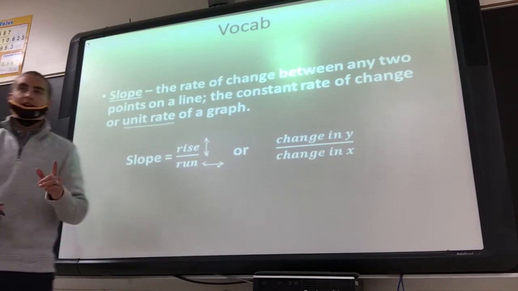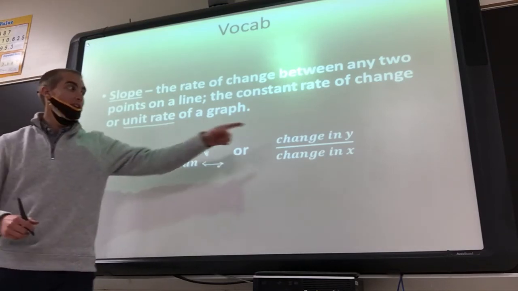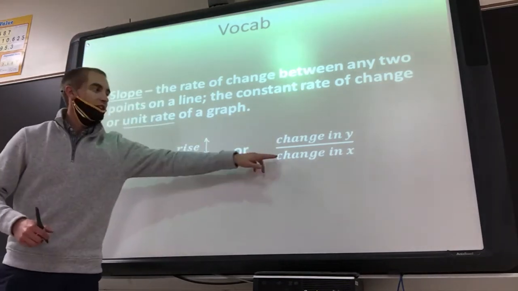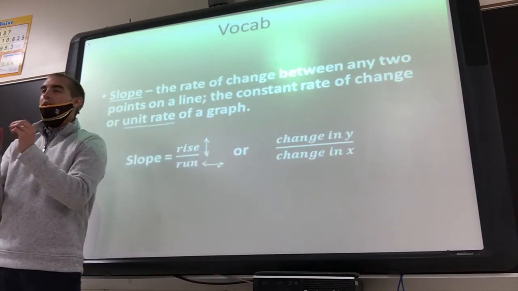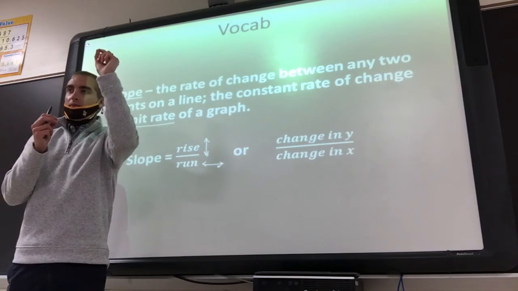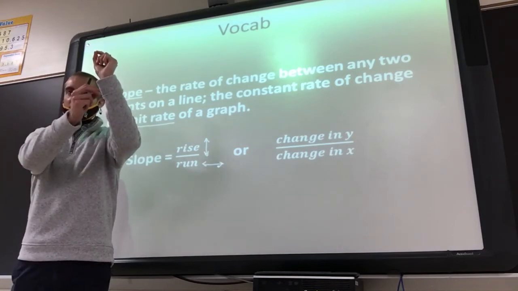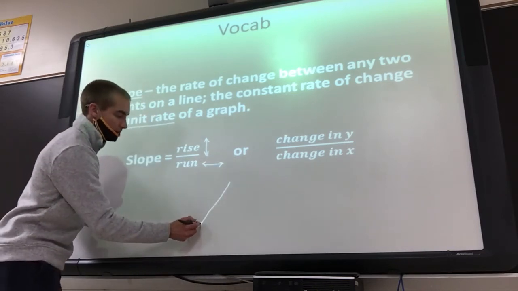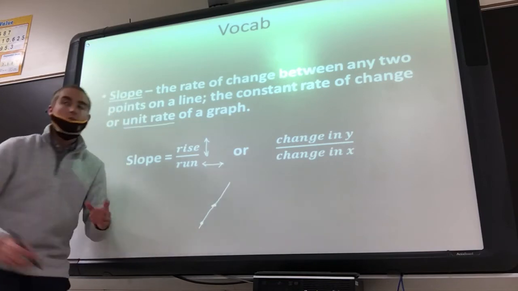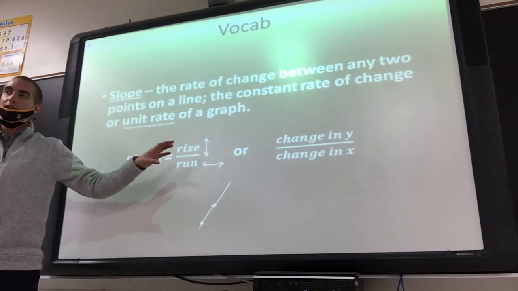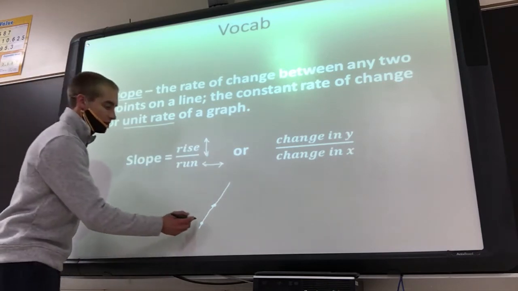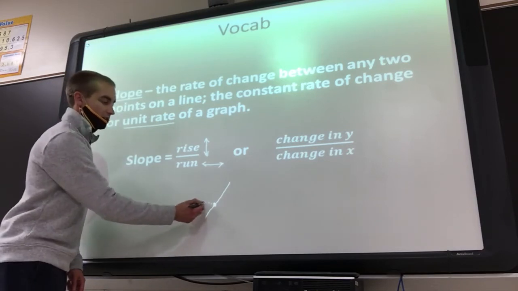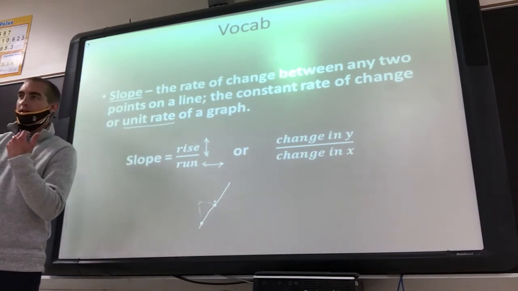What direction does the y-axis go? Up and down, right? Change in y, up and down. And the x-axis goes left or right, change in x. And so we're seeing how many times do we change in the y direction and how many times do we change in the x direction to get from one point to the next. So we've got a line like this. We pick any 2 points. It doesn't matter what 2 points we pick because it's always going to be the same. That's what's true about a linear relationship. And so we say, okay, how much are we changing up? How much are we changing over? Rise and run. We write those two as an improper fraction.